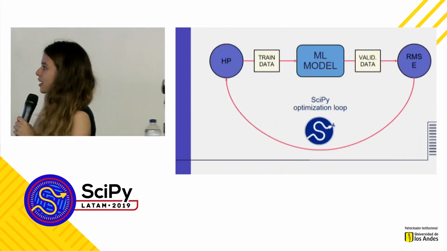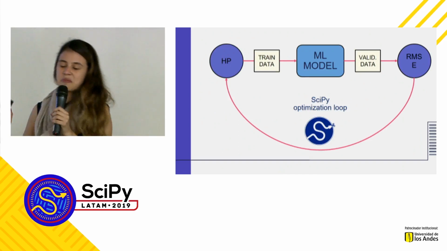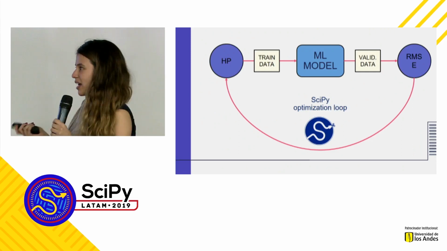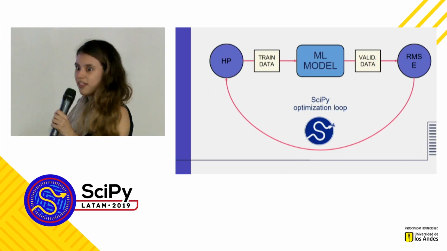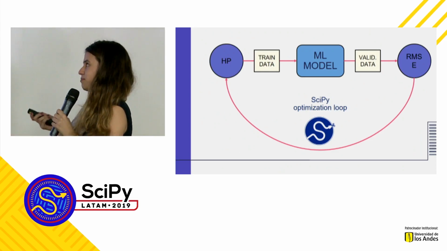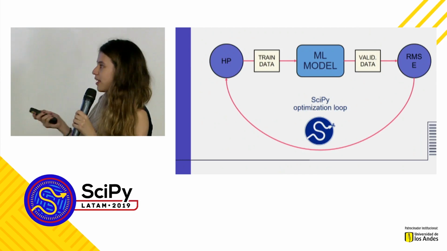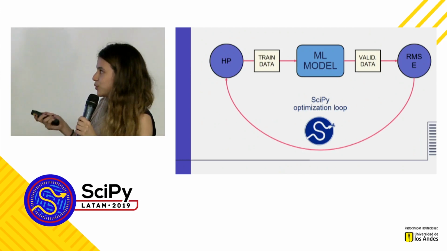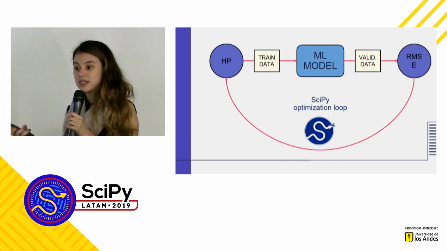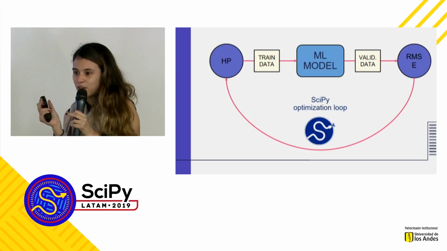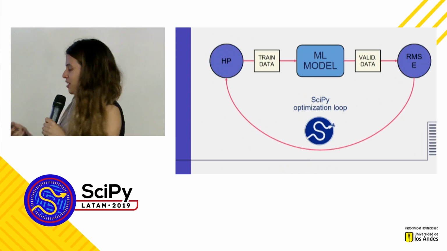So the idea is, you take a hyperparameter, an initial value. Usually, to all of these optimization tools, you give an initial value that you think might work, or you make some algorithm to choose it. You put it in, you use your training data, and you train your model. Then with another set of data called the validation set, you see how well it performed, in this case the root mean square error. And you go back again. This is the SciPy optimization tool. It helps you select and go through the hyperparameter space in a smart way, instead of randomly or linearly, because sometimes in the grid search you may miss the intersection between two values. Your better answer might be there. So this one does a better job.